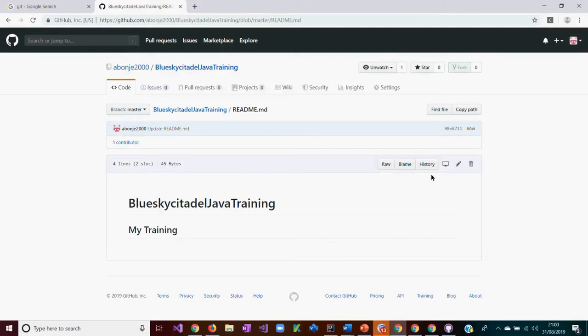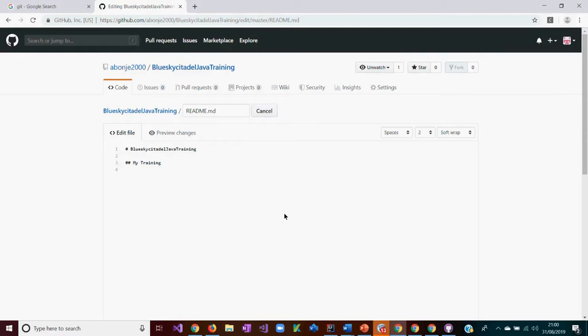It has become bigger. One thing I don't like about this README file is you have to write, commit, edit, you have to go in front and back. So I want to decide, I want to make this my training. I want to write something else, but I want to make it a subhead or a smaller version.